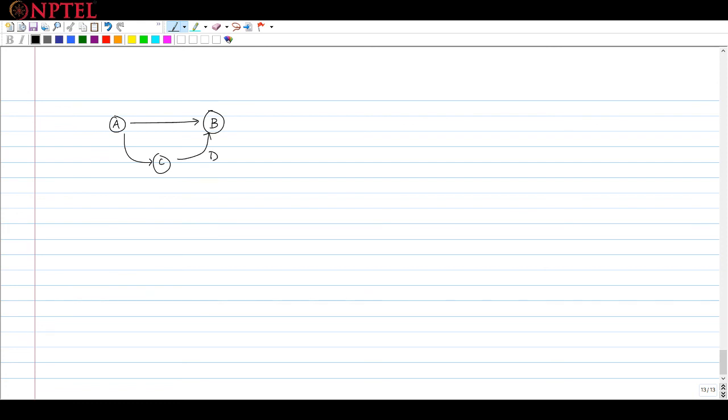Right? What if it had one delay element over here? Okay, and now I take this cut set and say I'm going to do retiming across this. Okay, what would the cut set look like? Essentially, I would have A and B over here, C on the other side, the cut set.